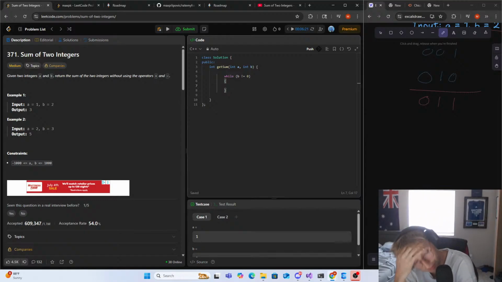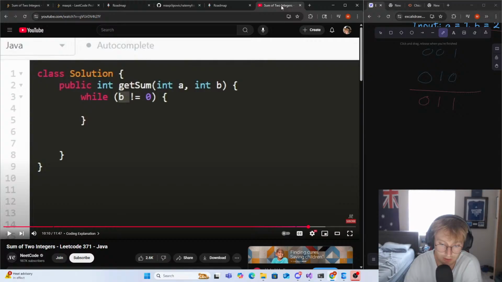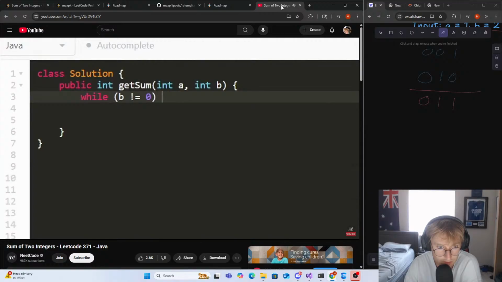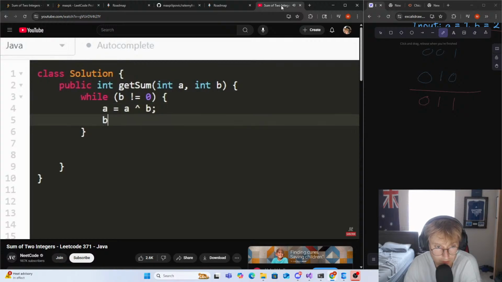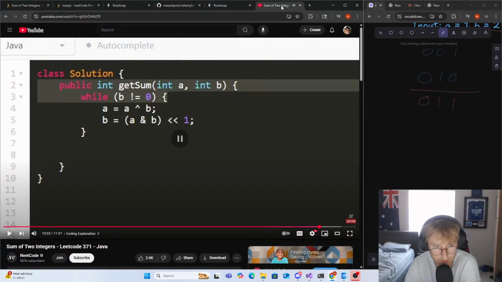Well, why is B our carry? I'm not getting that part of this algorithm. Our loop is basically until the carry value ends up being 0, and B is what we're going to use for the carry in this case. You'll see what I mean in a second. What we want to do is assign A equal to A XOR B, just like we did in the drawing explanation. And we want to set B equal to A AND B, left bit shifted by 1, and then go to the next iteration of the loop.